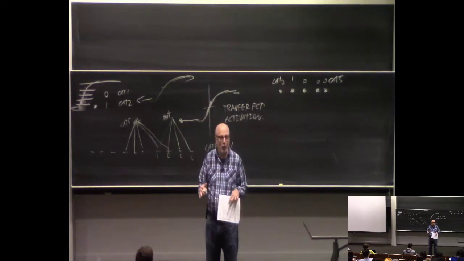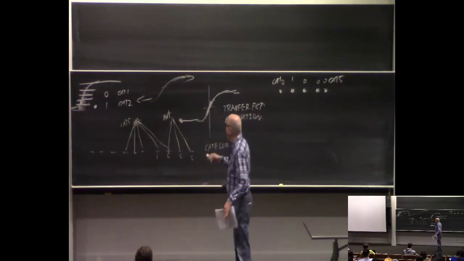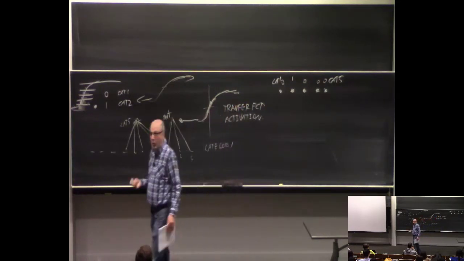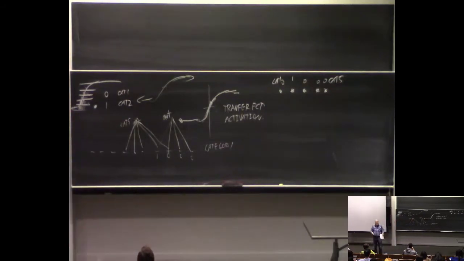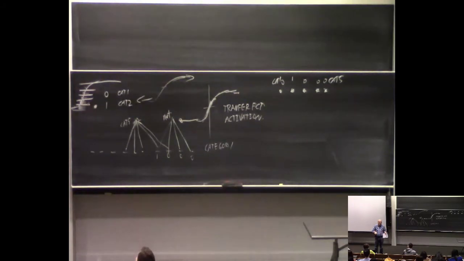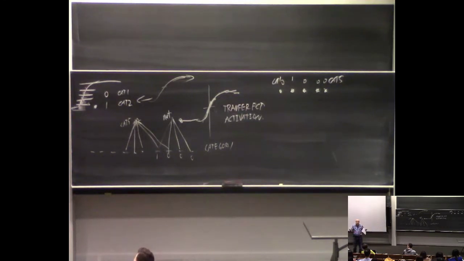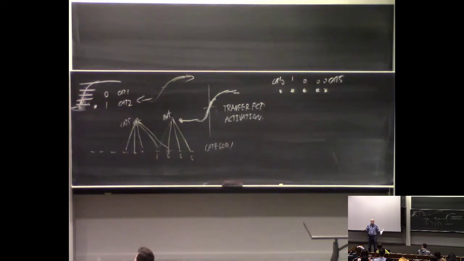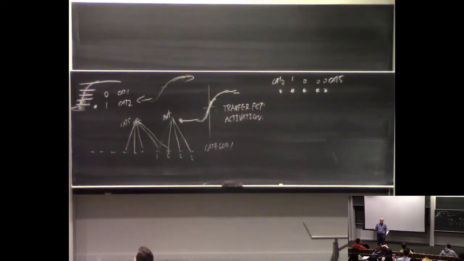As training starts, the weights grow. Some units leave this linear zone and start curving — now you're introducing nonlinearities. It only happens if the gradient descent pushes you in that direction, which means the bias of a network is towards being linear, towards being simple, and it deviates from it only when the data demands it. This is a very nice bias — it's not very strong, not specific to any particular domain. It just makes the assumption that things should be smooth and simple unless told otherwise.